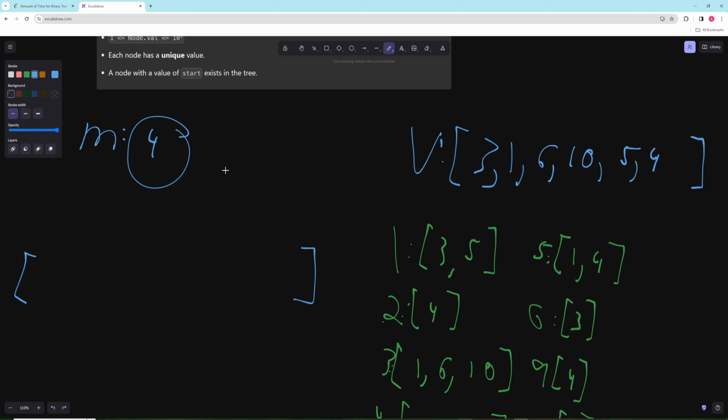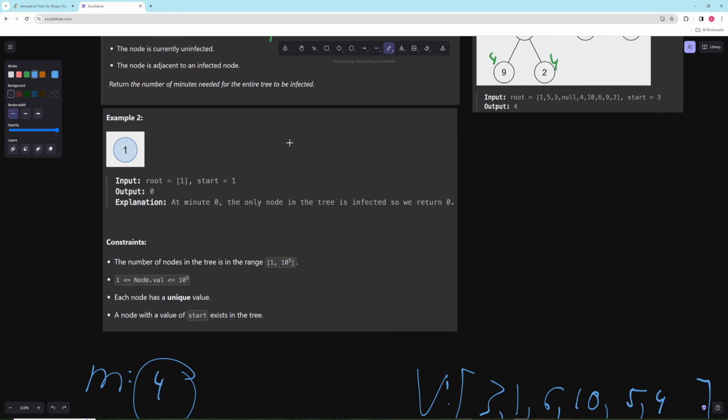You want to increment the moves after you add the children, because for something like this, your BFS would just have 1 in here. Then what would happen is it would have no children, so you would have an empty BFS afterwards, and you check, okay, no children. So moves was 0 to begin with, so I'm never going to increment it.